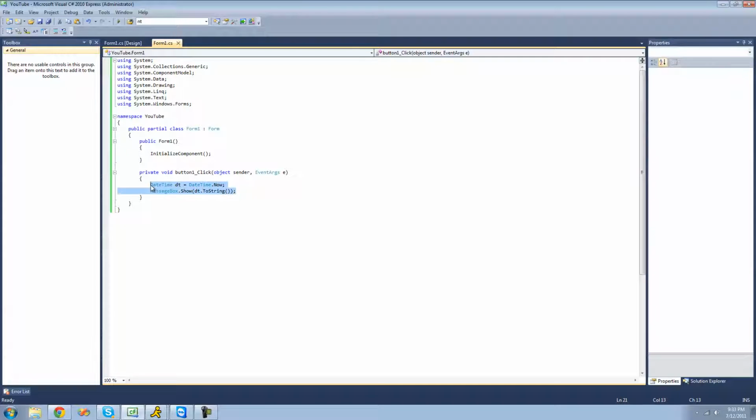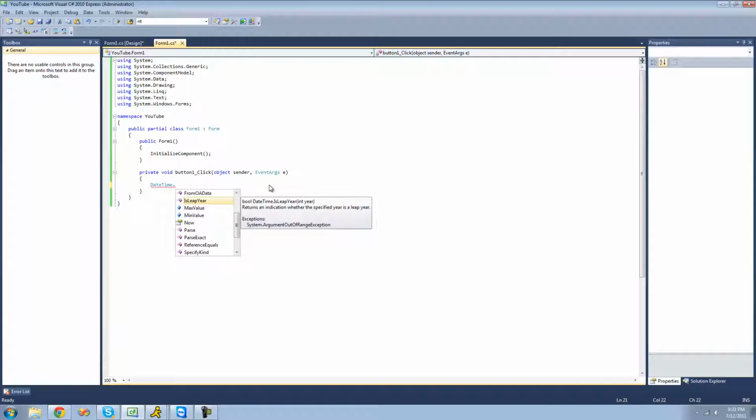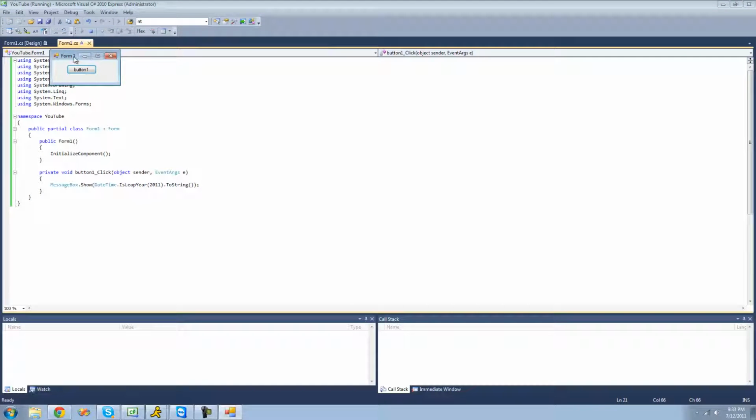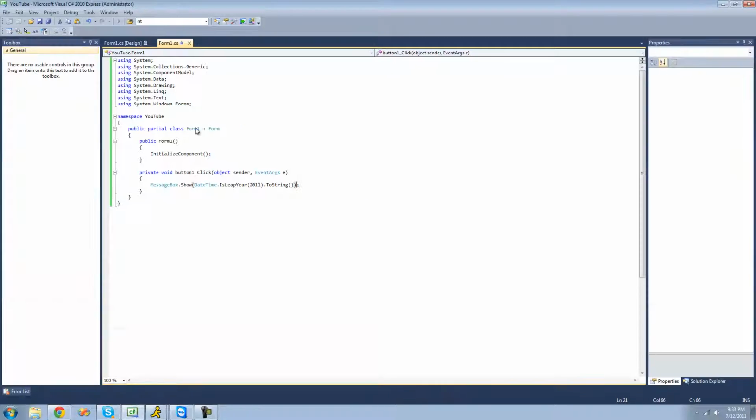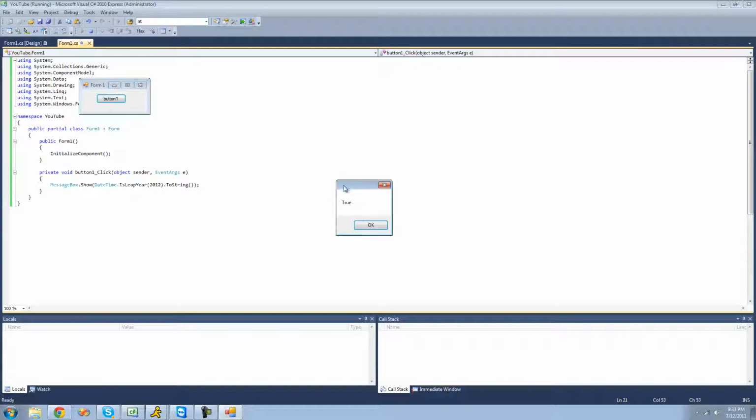There are many useful methods inside of the DateTime Struct, such as IsLeapYear, and this is just a method that will return a bool indicating whether a year is a leap year, and it says right there. So if we just wanted to check to see if 2011 is a leap year, we'll get a message box saying yes or no, or I guess we'll have it say true or false, because same thing. So now I'm pretty sure 2011 is not a leap year, so we should get false. Yep, and I think 2012 is, so I'll put 2012 here. We should get true, at least I hope. Yep, 2012 is a leap year.